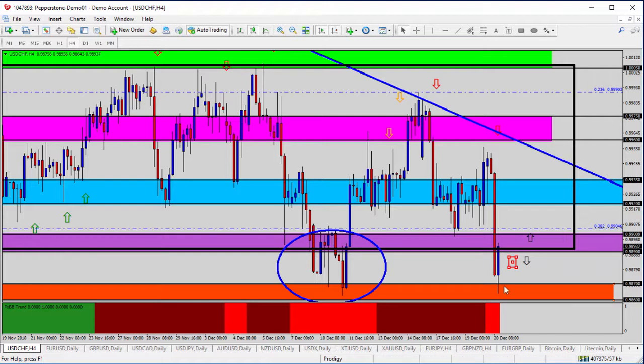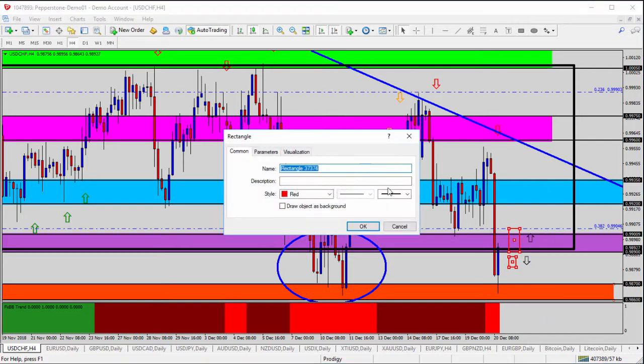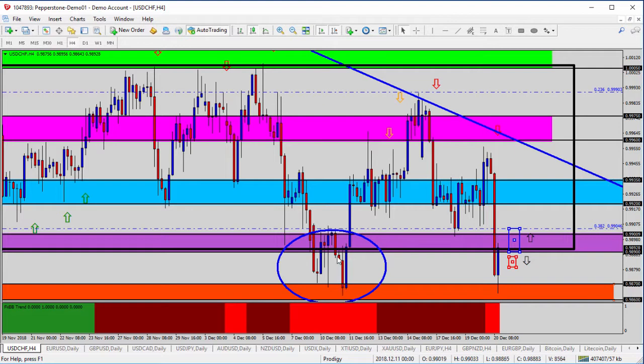Because again, if this suddenly gets back above the purple zone, we could be looking for just the opposite, where it might turn back higher. And really, if you look at that blue circle, that's what happened. Eventually, you saw the market suddenly buy, a sudden infusion of buyers, a large bullish candle, got back above, and eventually made a new high all the way up here to the pink zone where the blue trend line is. So this is the caution I give you today. Going into the holiday trading environment, be careful that you're not falling prey to a false breakout. Wait for the open and close, or watch for further evidence of reversal here for the dollar franc this week.